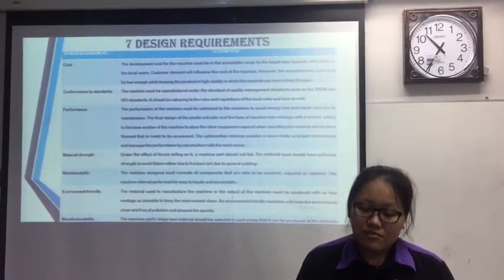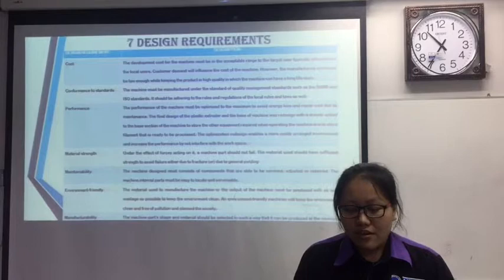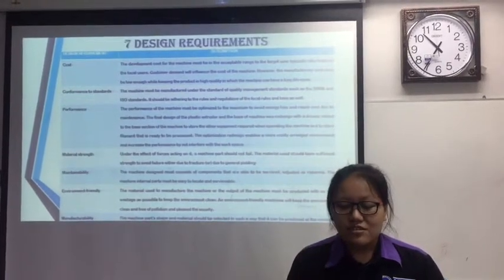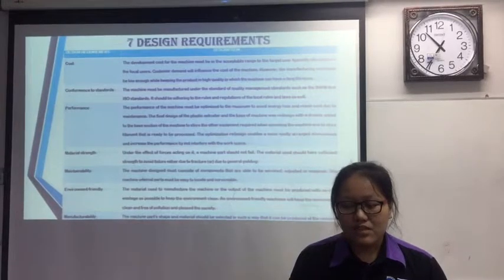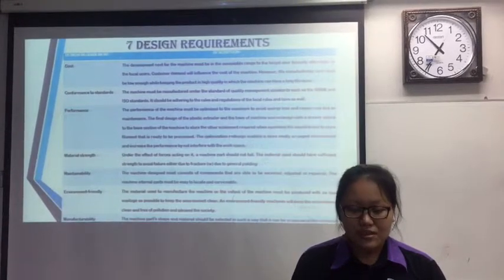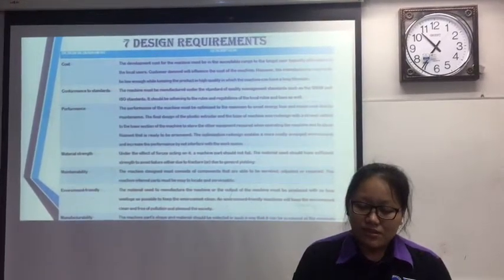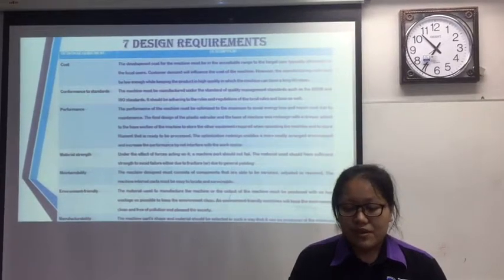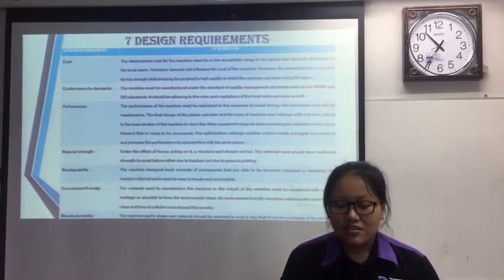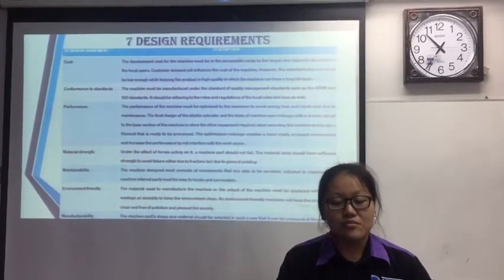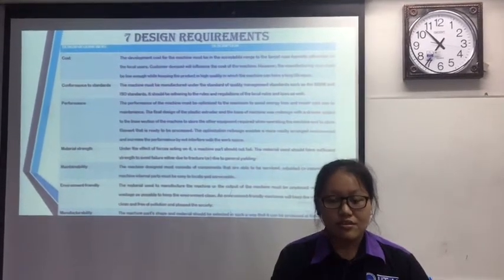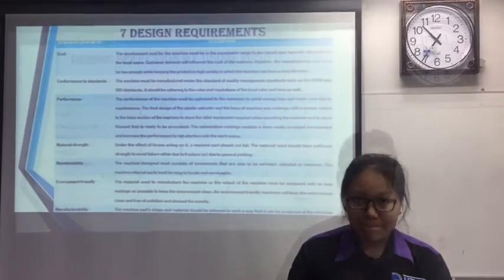After that, the environmentally friendly aspect. The material used to manufacture the machine or the output of the machine must be produced with as little wastage as possible. And the last one, manufacturability. The machine part, shape and material should be selected in such a way that it can be produced at minimum cost, labor cost and labor time.